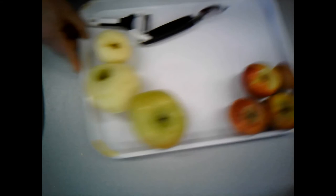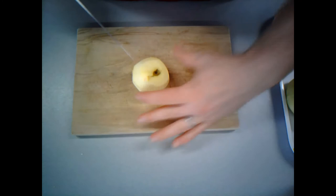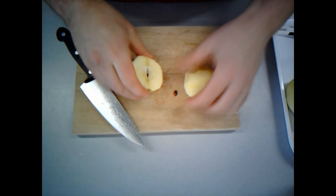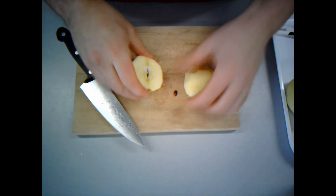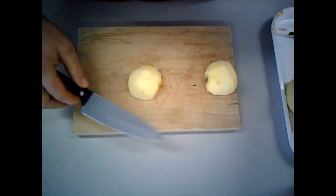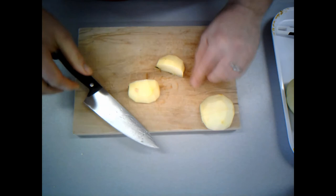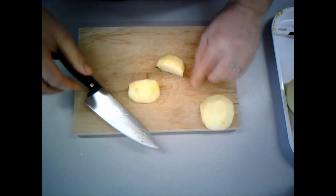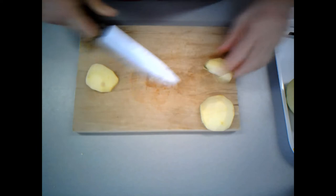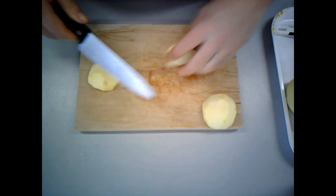So I will show you my apple first. If we remember our bridge and claw cutting technique — I'm going to bridge over the top, forming a bridge shape over the top of the apple, and I'm going to cut that in half, going down through the middle of the core. I'm going to place the apple on the flat edge. Now I'm going to cut through the middle of the core again — I need to look where the core is and cut through the core. Repeat on the other side — cut through the core. And then from there I'm going to carefully cut the core away at a 45 degree angle. Dispose of that. Repeat on the other side.